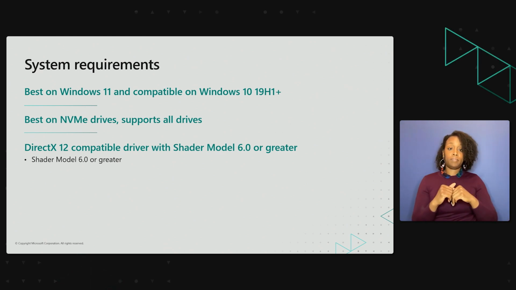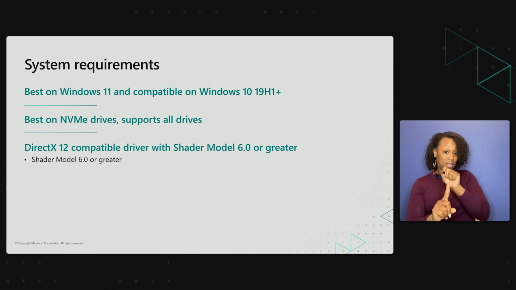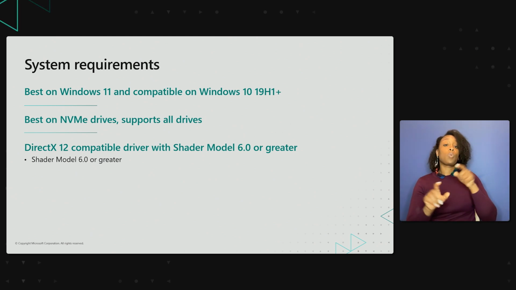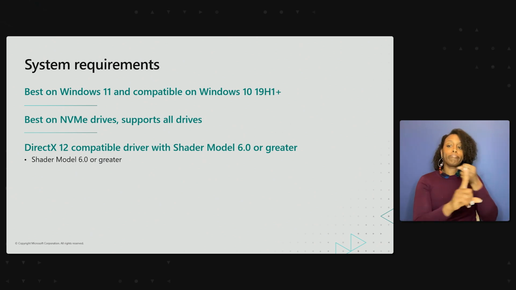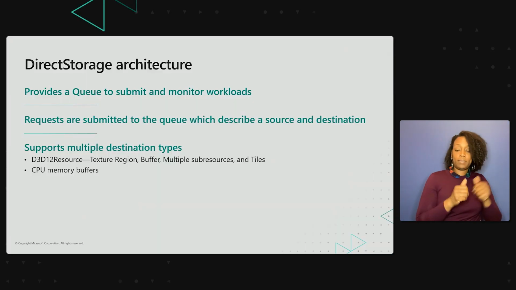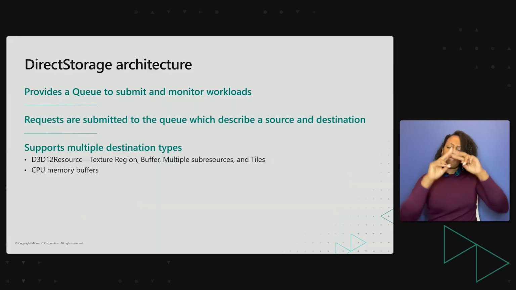And the DirectStorage primary goal, now this is going to sound like an advertisement, but it's true. Its primary goal is to choose the best, most performant way to achieve your loading demands based on the platform you're running on. Titles do not need to be concerned on whether they're running on Windows 10 or Windows 11. They just work to the API, and we do the rest. Now, let's dig a little bit more into this technical detail here.